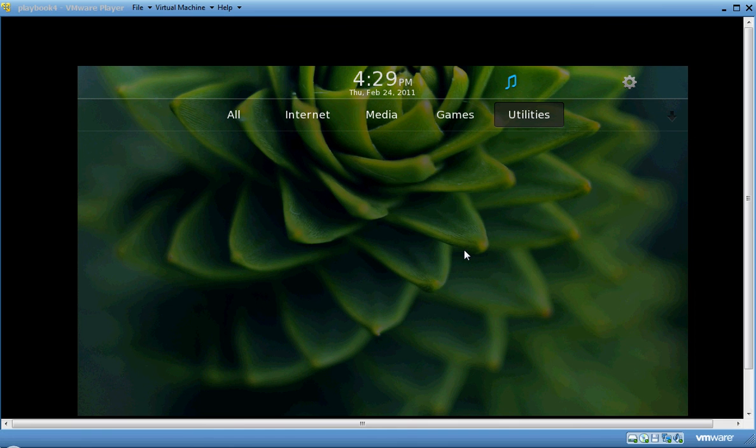Hello, I'm going to talk very briefly today about the new Playbook emulator for Flex Burrito. This is a product that hasn't yet been launched, but it will be a BlackBerry product from Research in Motion. This is what it looks like on the screen. So this is actually running in VMware.